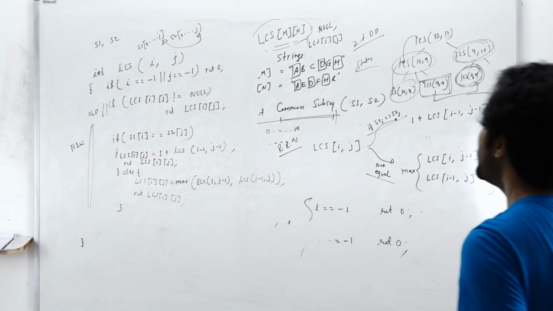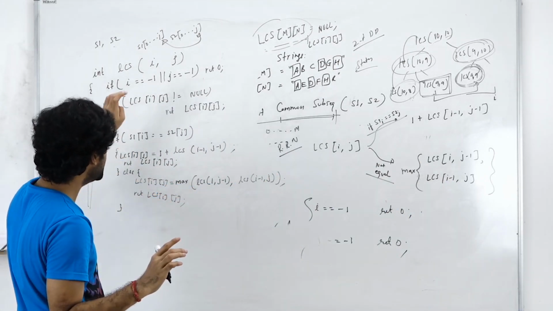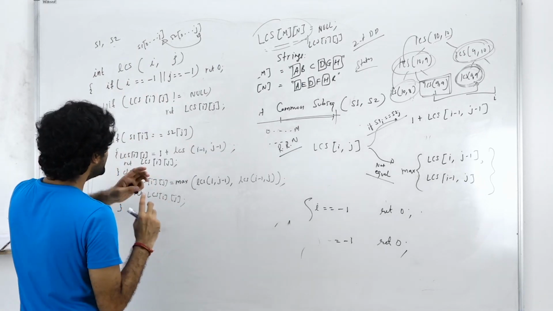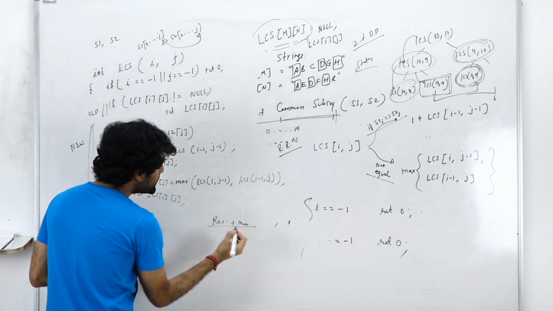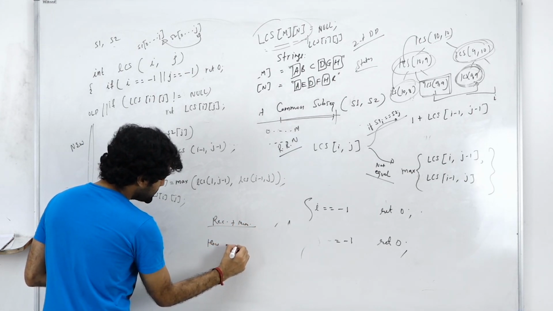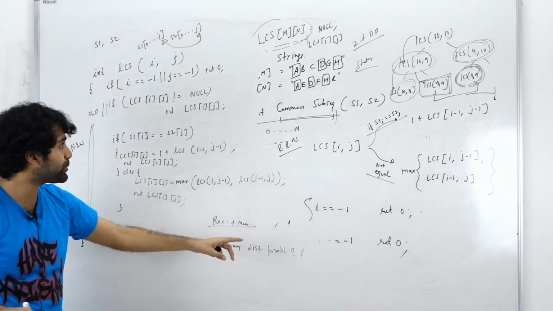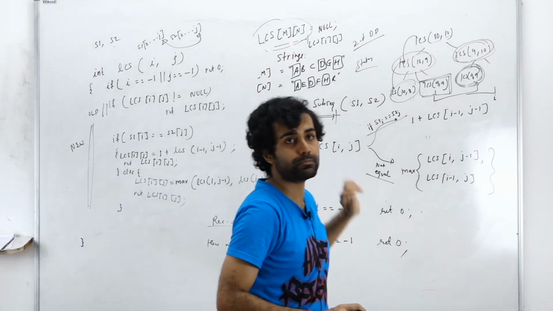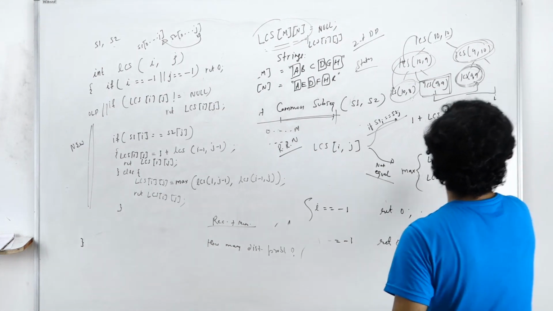So guys, understand it once and forever. I will not be repeating this thing again because the same explanation is applicable everywhere. So whenever you have been given a code which is recursion plus memoization, the first thing you should try to see is how many distinct problems there are. Can you tell me how many distinct problems there are which I am trying to solve? M into n, right? Yes or no? The number of distinct problems here is m into n. Yeah, size of the DP array, very good, because each of these is a problem.